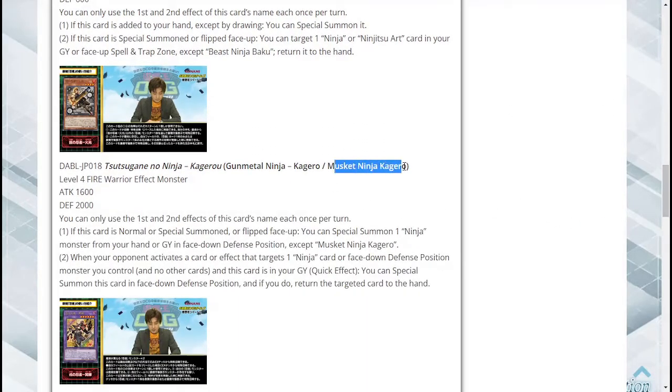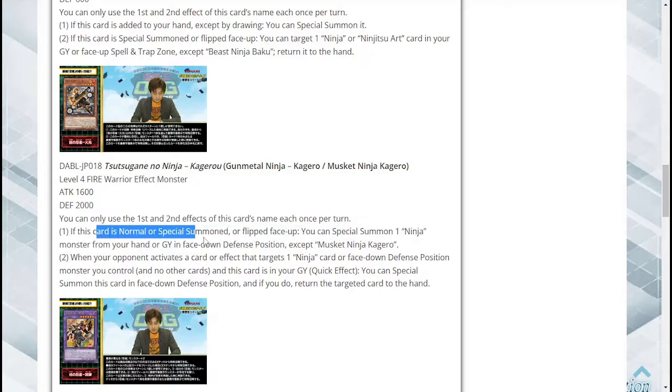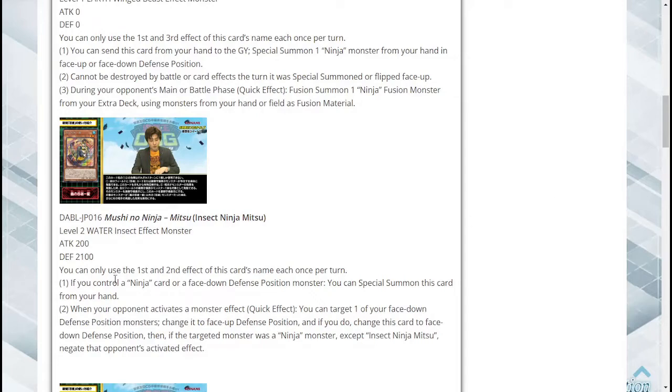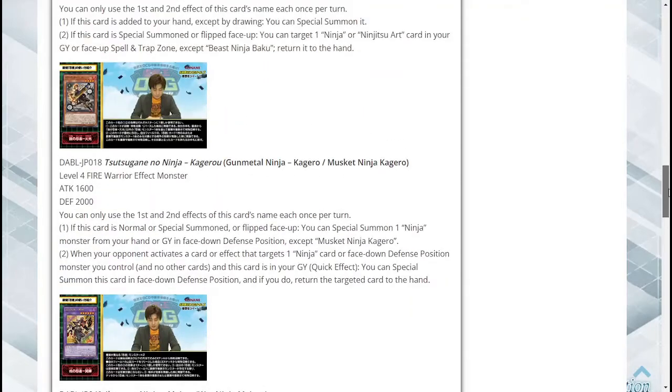Next, we got Musket Ninja Kagiro. It's a level 4 fire warrior effect monster with 1600 attack and 2000 defense. Interesting. You can only use the first and second effects once per turn. When this card is normal or special summoned or flipped face-up, you can special summon one ninja monster from your hand or graveyard in face-down defense position. Nice. That's actually really, really good. So if this is normal summoned, you can then use this effect to special summon one in face-down defense position. Plus, this thing's effect will let you special summon it anyway if you control a ninja monster or a face-down monster. So that's insane. You can get a bunch of summons off. You can also send this card from your hand to the graveyard to special summon one ninja monster from your hand. Not itself, but it lets you special summon a different monster. So that's not bad either. Just a bunch of special summons so far.